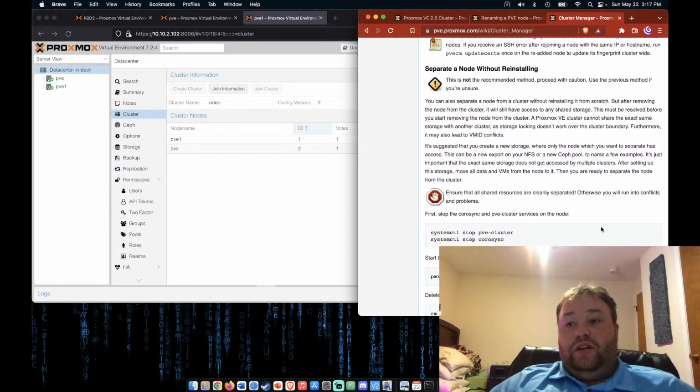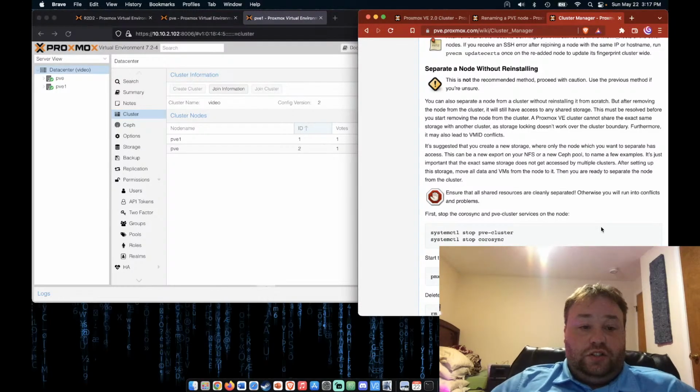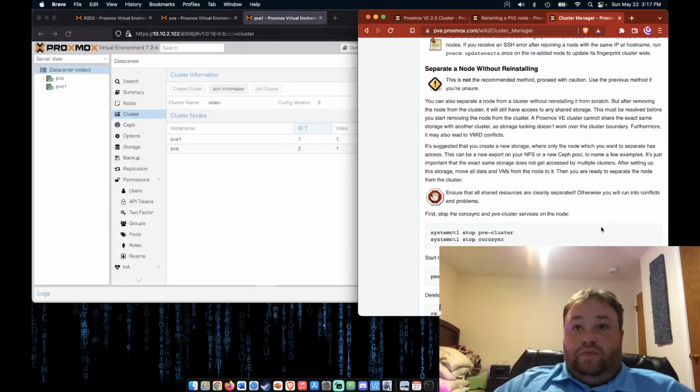I would definitely consider this a case-by-case basis and make sure your containers and your VMs are at least backed up before you do this in case you have to do an install. And if you were trying to do this on a quote-unquote production system or something that was a little bit more live than a couple of virtualized Proxmox installs like I had today, I'd definitely make sure you were off hours in case you had any problems.